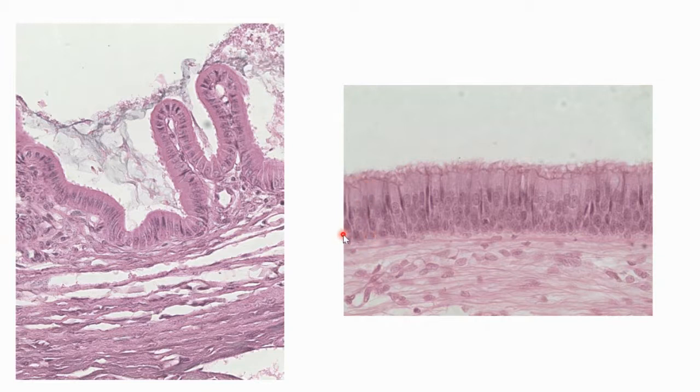But check this out. Remember how I told you that sometimes we've got types of tissue that their nuclei are all over the place? See how I can see it going up and down everywhere inside these cells. These are my fake it till you make it cells. So let me give you the full name of the second tissue on here. Ciliated pseudostratified columnar epithelium. Ciliated because I can see my little cilia on the top here. I can see my eyelashes. Columnar because they're tall and skinny. And pseudostratified because they're going nuts all over the place. So nuclei all over the place, that's pseudostratified. One line of nuclei, like I see right here, that's simple, excuse me.